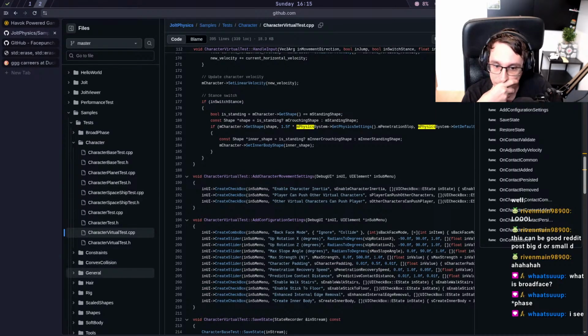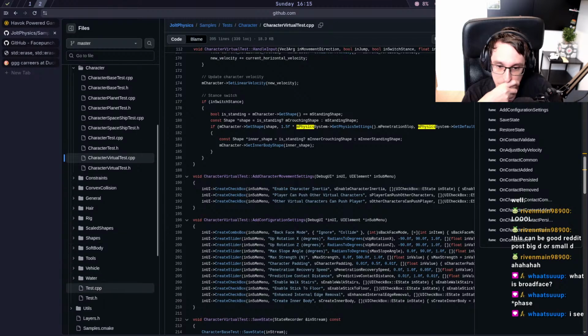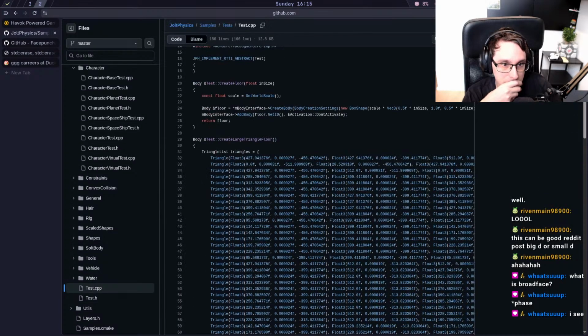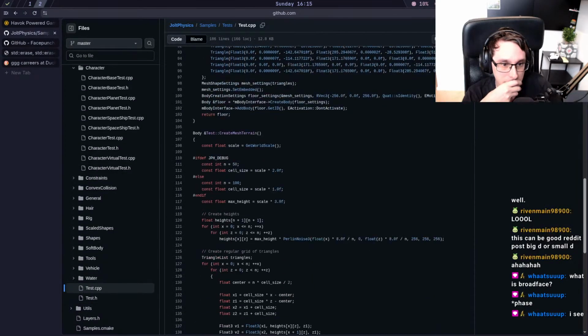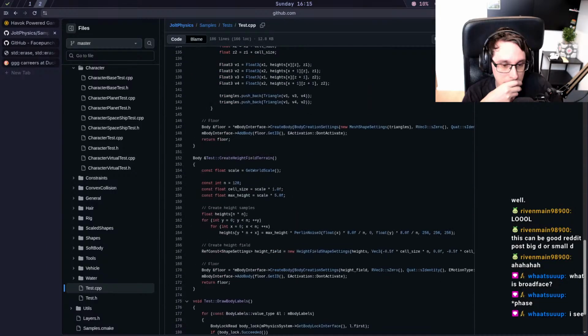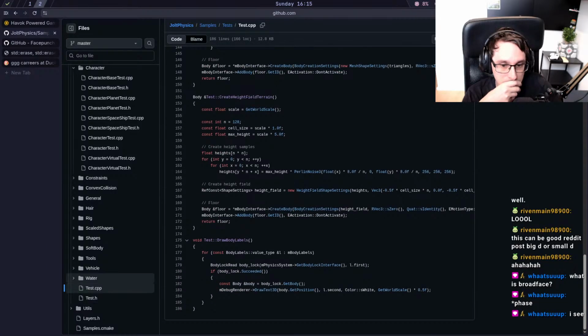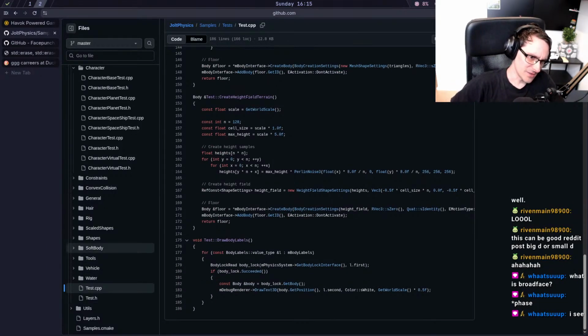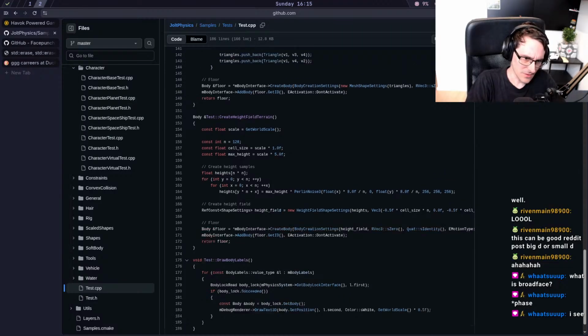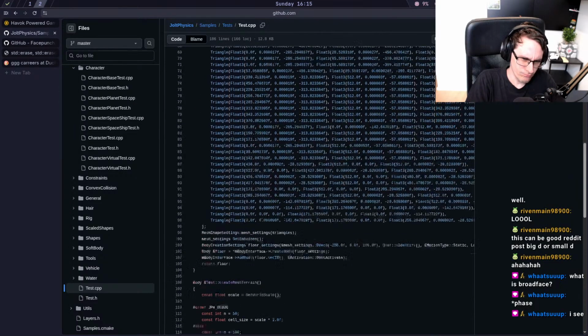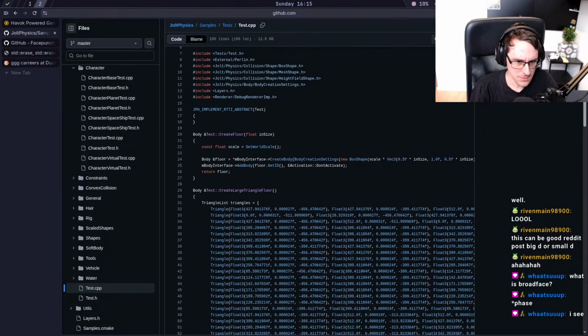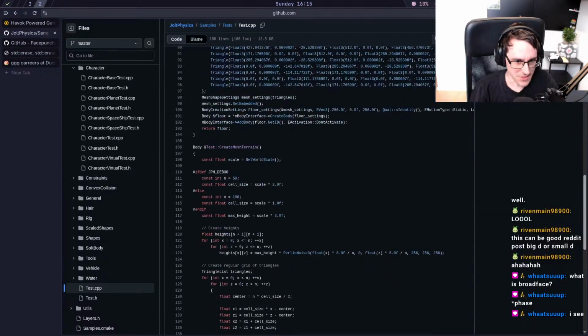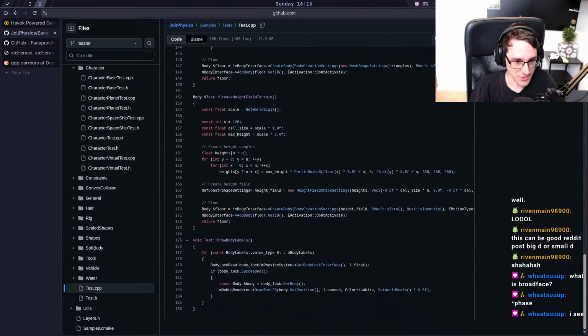Interesting. So I guess it doesn't step anything because it doesn't have a... Because it just has a floor and no boxes or anything.